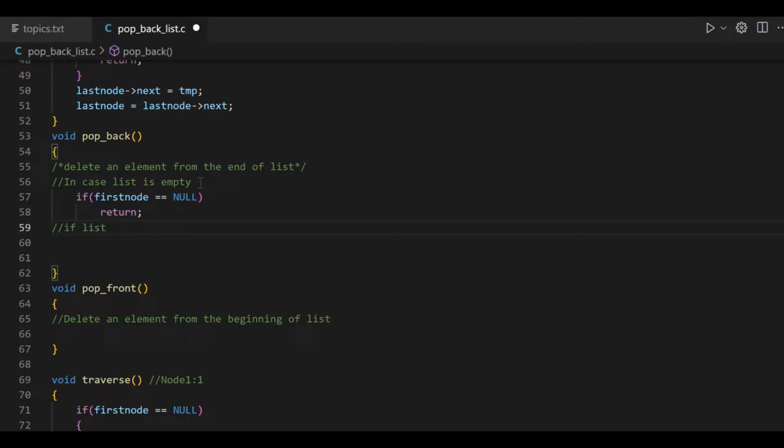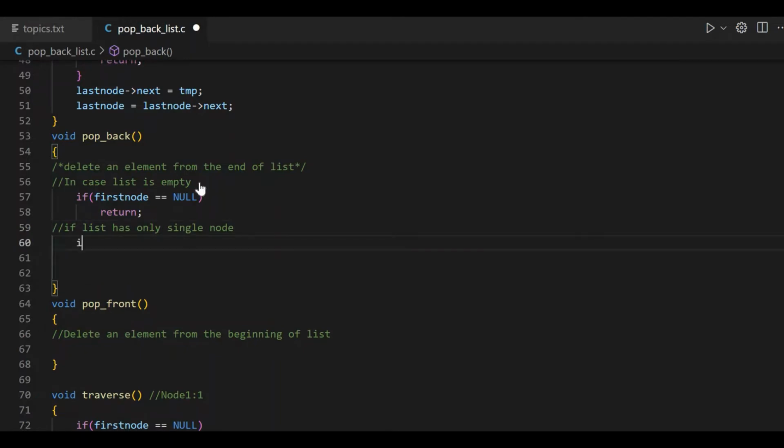Another case is if the list has only a single node, only one node. How do we know the list has only one node? We can check the last node. If first node equals last node, that is the condition that our list has only one node.